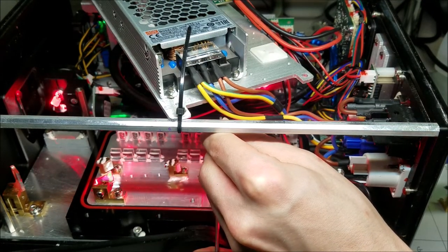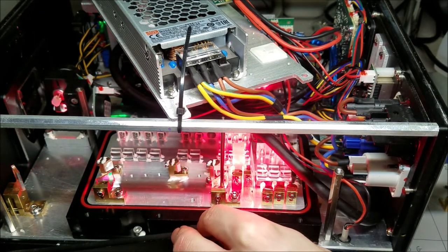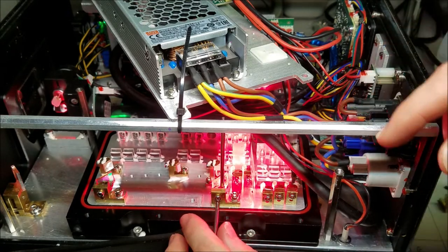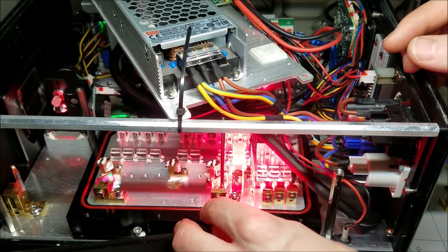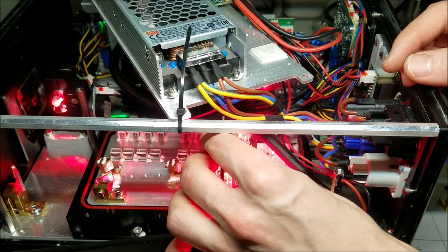So, let's see. Alright, so that's on the mirror. And that is, let me think about this. Boom, boom, boom. Okay, so that's the one that needs to be furthest on this side. So, go place it on that side. Right there.